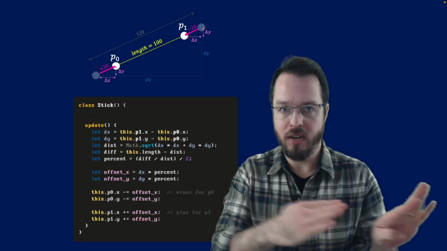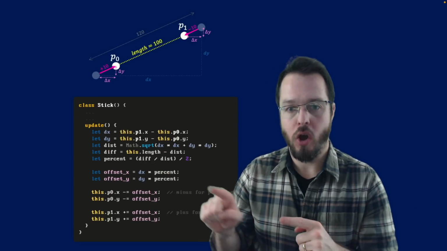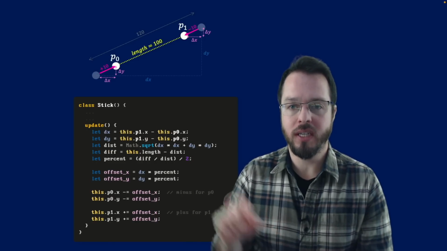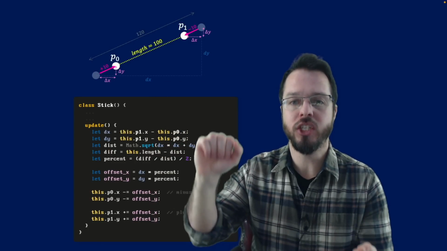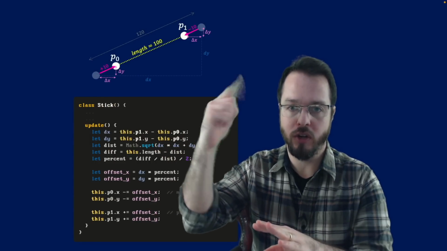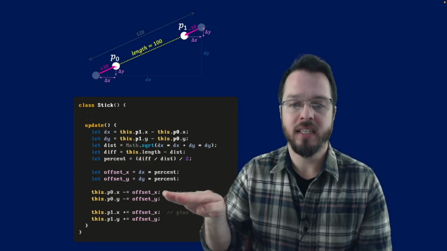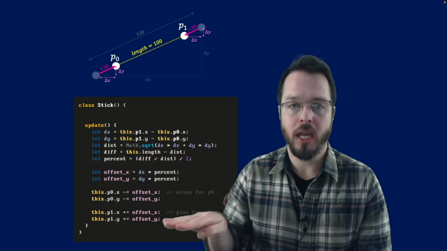So left and right, I just push them apart. Delta x and delta y, delta x and delta y. Offset x and y. Does that make sense? So this is the logic that I'm using. I'm just finding that delta x and delta y by using these differences, finding the percentage, dividing things by 2 because I need to find the percentage for one and for the other, and then I apply that percentage in both x and y as this offset x and offset y minus, offset x and offset y plus, right?